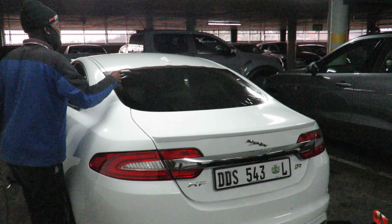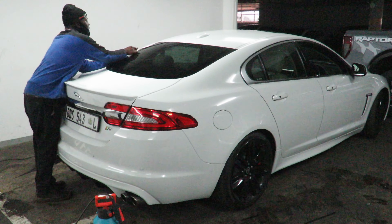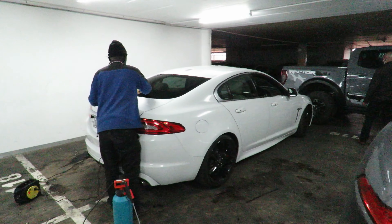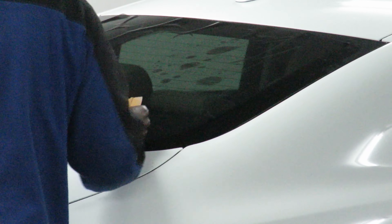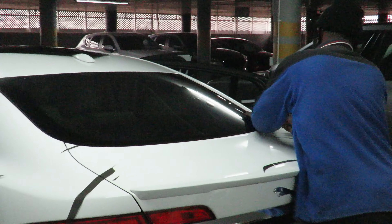Keep in mind the car does have a rear blind, so it doesn't really matter because I can put the blind up and it makes the car darker inside — you can't really see much from behind or from the sides. I haven't tinted the front glass obviously because that is completely illegal in our country.